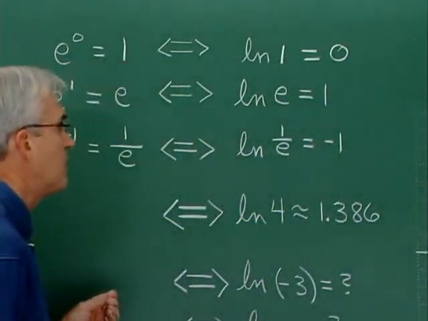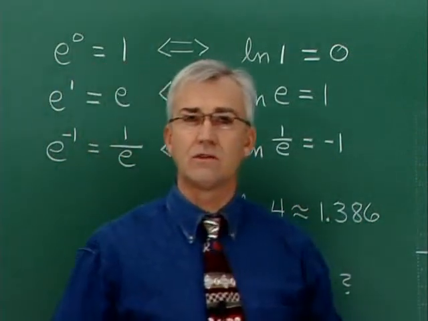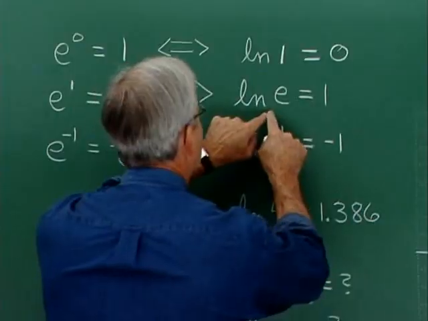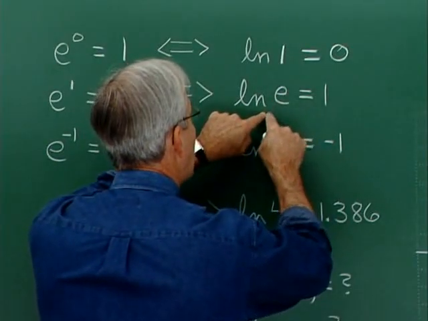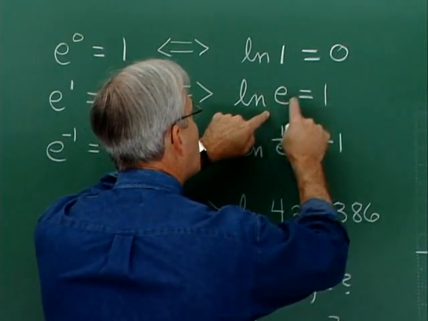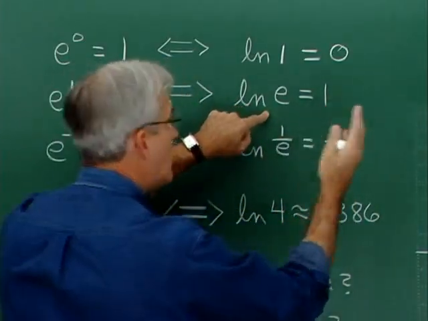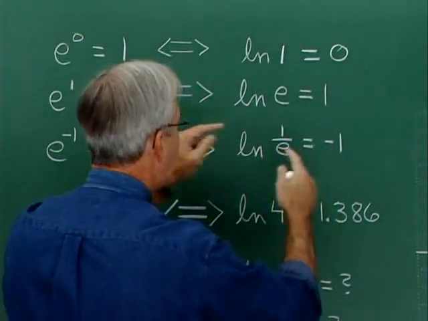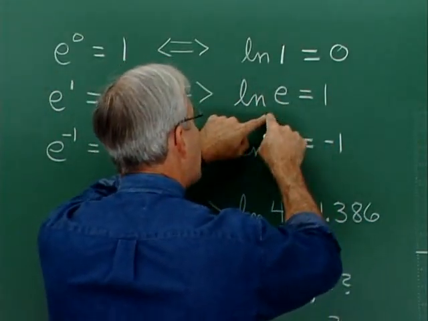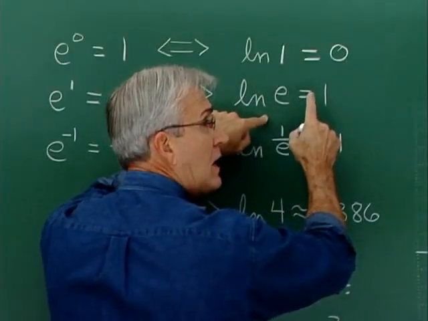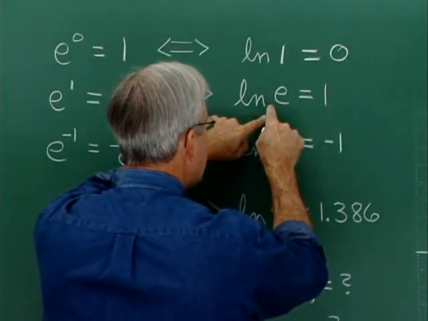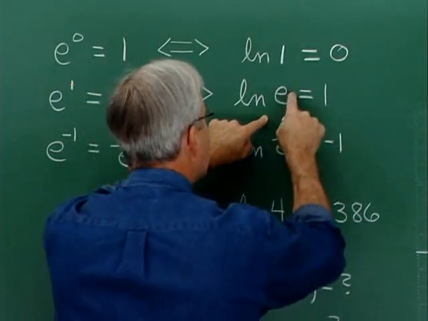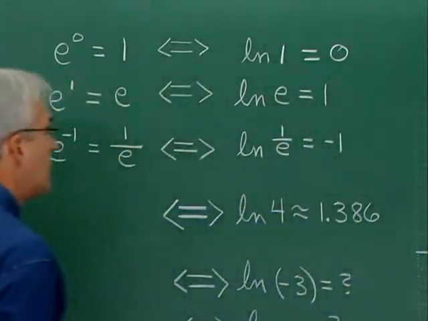This is another of those commonalities among all logarithmic bases: as long as the base here and the number here are the same, then the result is going to be 1. It's because of the nature of logarithm and exponential form. Remember, this base to that exponent is equal to that number. So if this is 7 and that's 7, 7 to the 1 power is equal to 7. So anytime these numbers are the same, we're going to get 1 as a result.